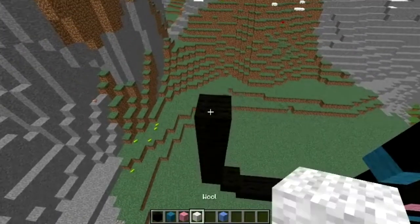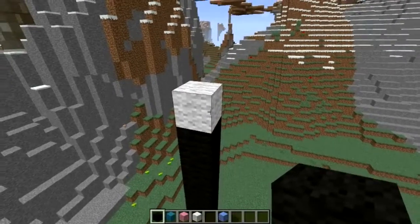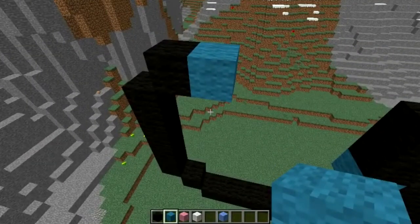Again, another white tack on the side here, 1 coming in towards the right from the white tack. Now this is not a tack, you need to keep this in here. I'll only say if it is a tack when it is a tack, otherwise everything else in this pixel art will just be the same.